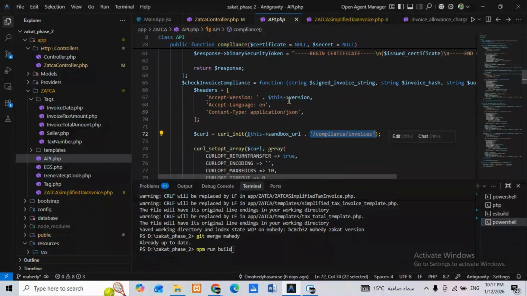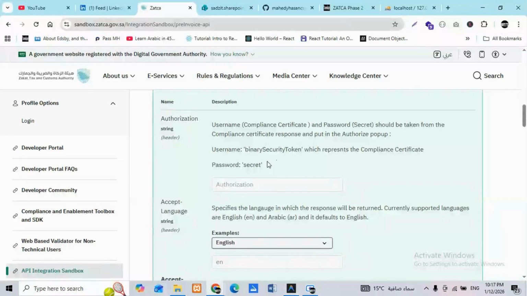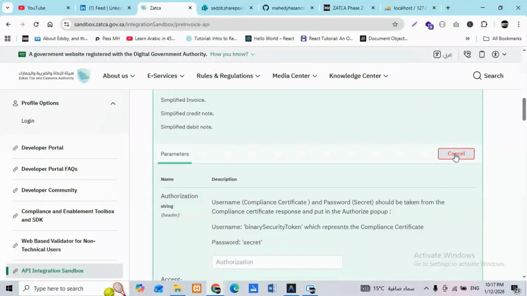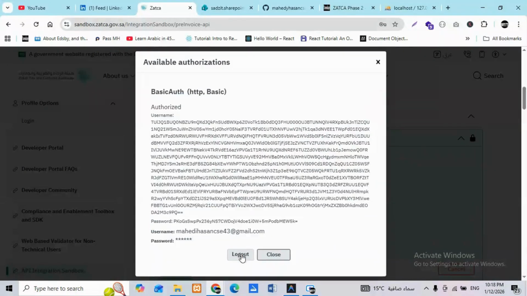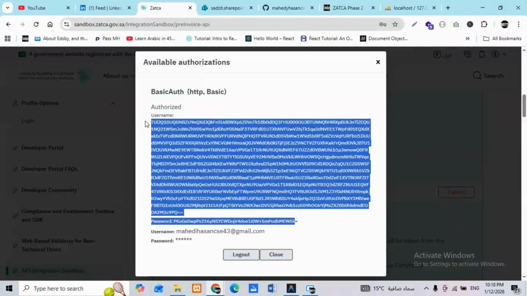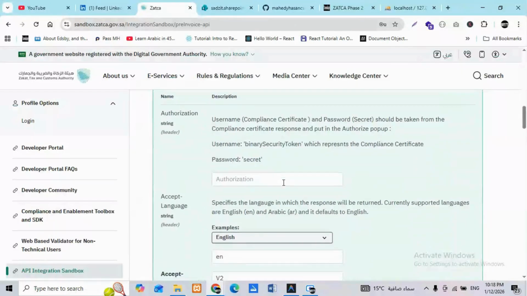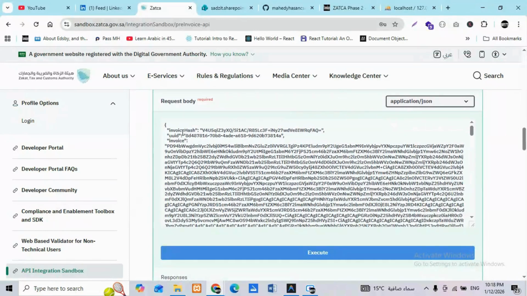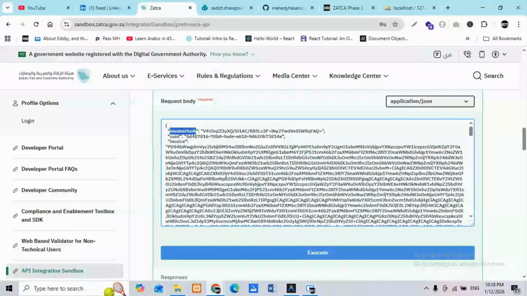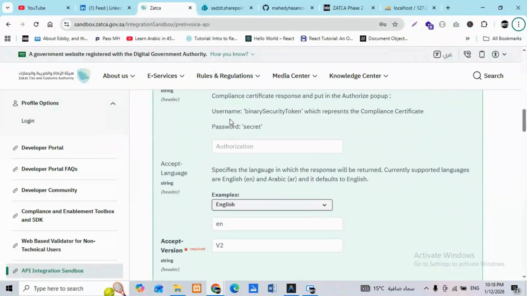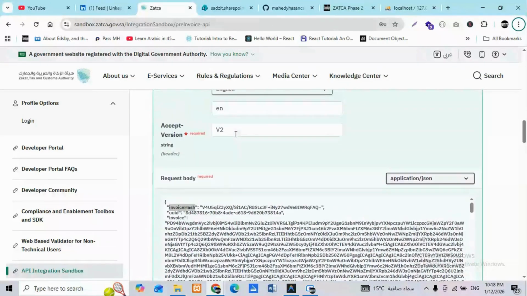We already have authentication in this version, and as I told you, for example, I'll show you my account, how to log in to make authentication. If you have a login, it's just authorized, and you will get this automatically if you have an account. Okay, close it. After that, in the invoice, as I told you before, we get our invoice hash, and in the body we need to pass this one. Then we will get the data.